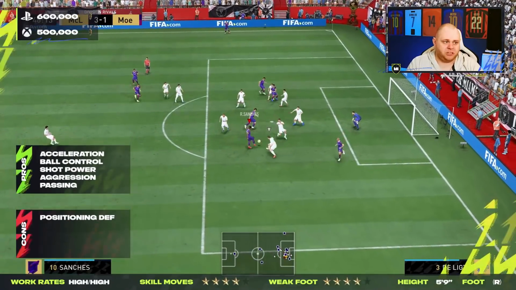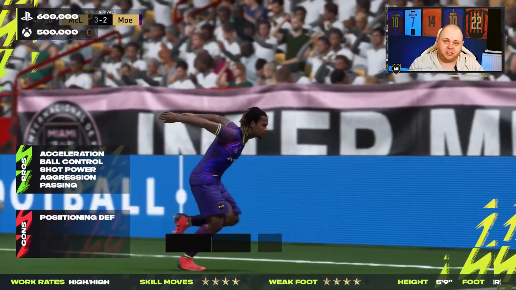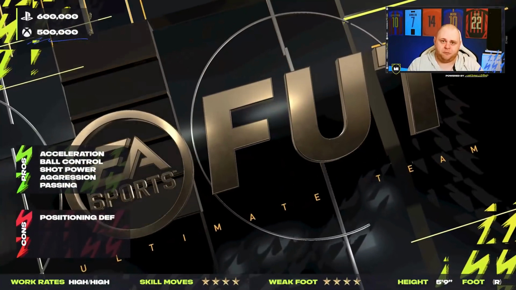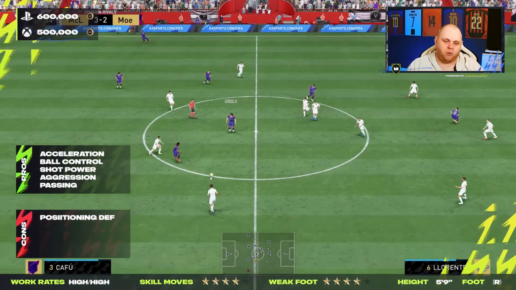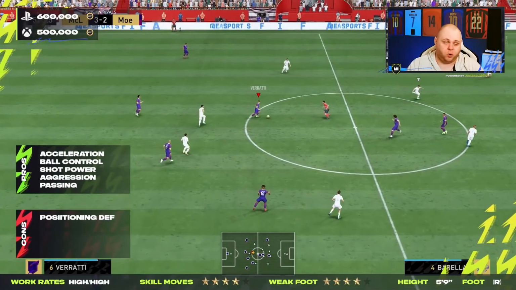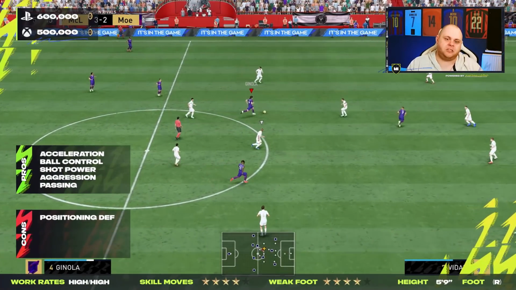But with Renato Sanches, look at that power on that strike, by the way. Gets back in position and helps out that secondary CDM, or even the lone CDM for that matter. If you're playing a three-man midfield, he will put his all in to help in the offense and the defense. I love that about Renato Sanches. That hasn't differed, by the way, from his normal card to this one. So it has differed. He's faster. Acceleration is nuts on this card, man.